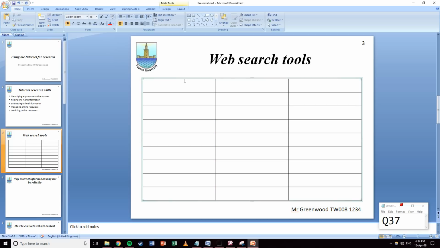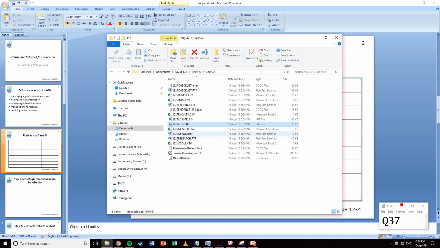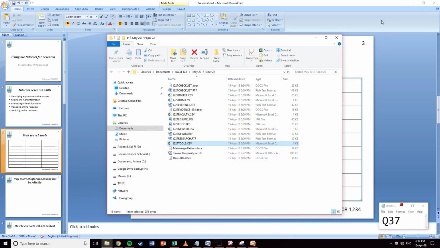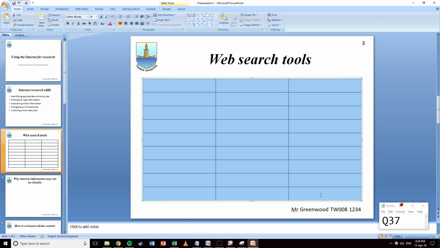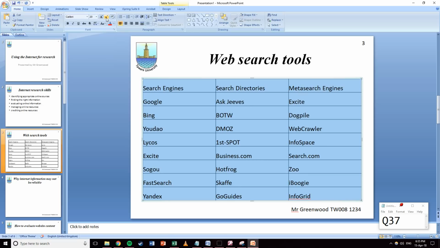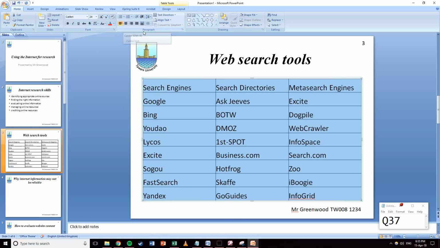There we go. Okay, copy the data from the file tools.csv. So if I open up tools.csv, oh look, it's opening in the wrong version of Excel. Never mind. I'll copy from there. I will paste into there. Okay, make sure that the data in each row is displayed on one line. Well, it's a little small right now. I think we could do to be a bit bigger. Yeah. Okay.